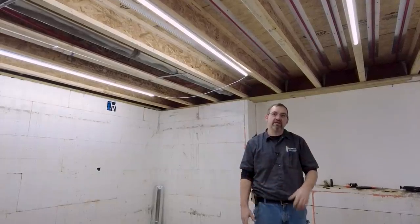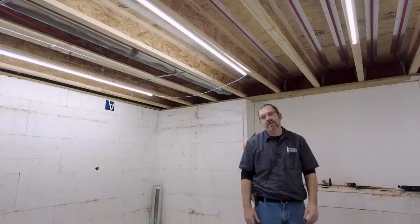So we need a higher R value, the insulating factor, on the bottom side than the flooring. I think plywood is like an R1 or R2. It's not very resistant to the cold. So we don't have to get too much insulation underneath there, but the more the merrier. We want to make sure that the heat drives up and not down.